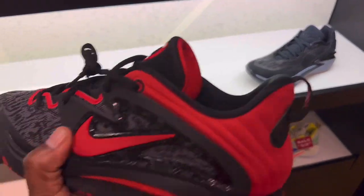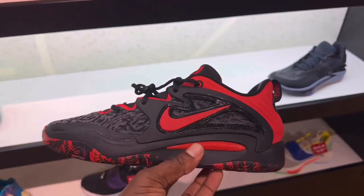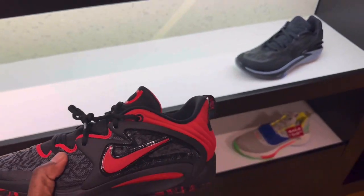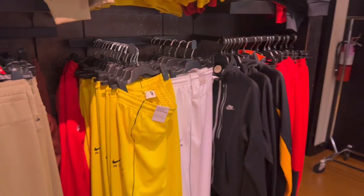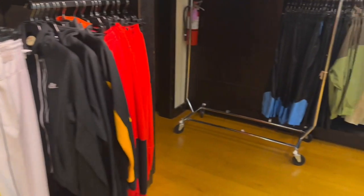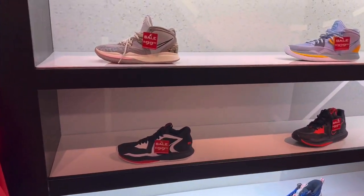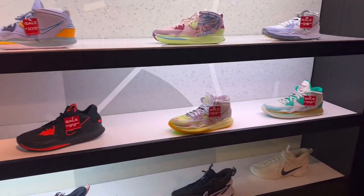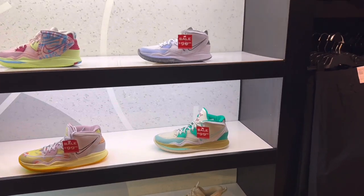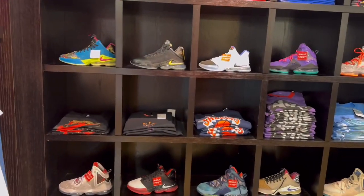They look comfy but I think I'm just waiting on the right colorway to get my whole yarn and sneakers. I guess this is the Christmas version of LeBrons - the Browns - they're alright. I've been thinking about getting this KD silhouette real bad, I think I'm waiting on the right color. I saw some releases - they were the Pels color, red navy gold - I think I'm gonna go rob them. That was the first Pels jersey. But yeah, this is the House of Hoops at Foot Locker - this went down like Red City in the basement.